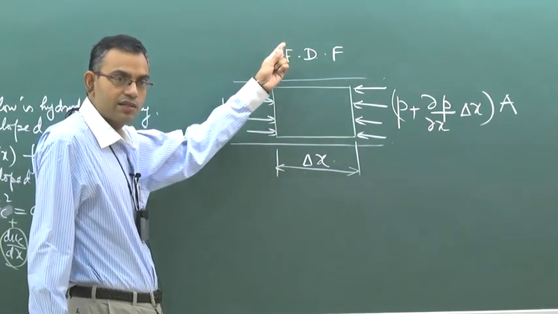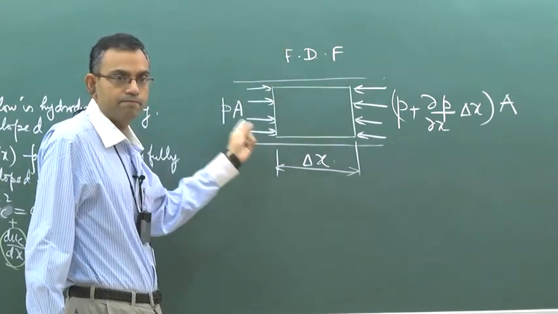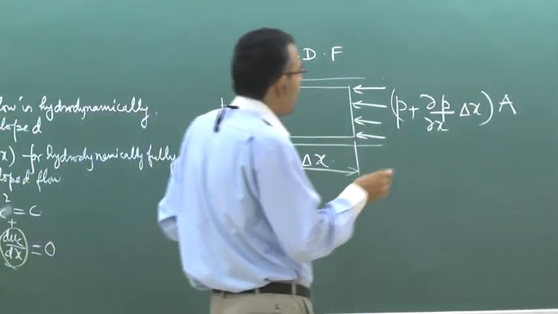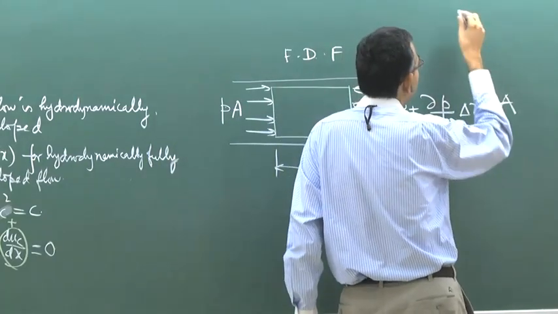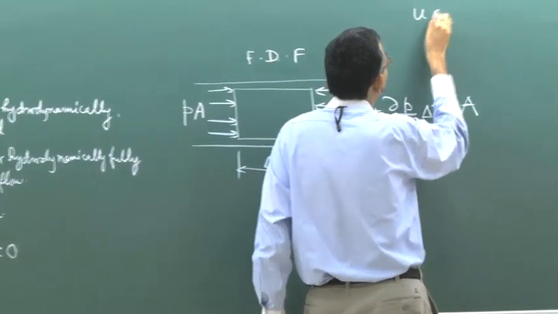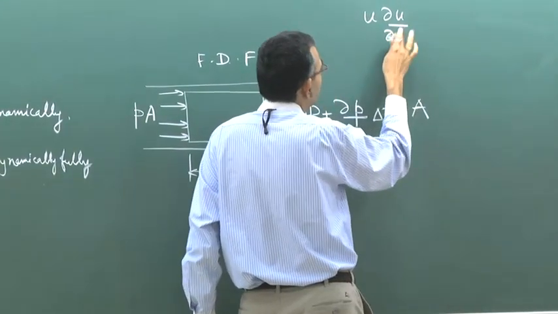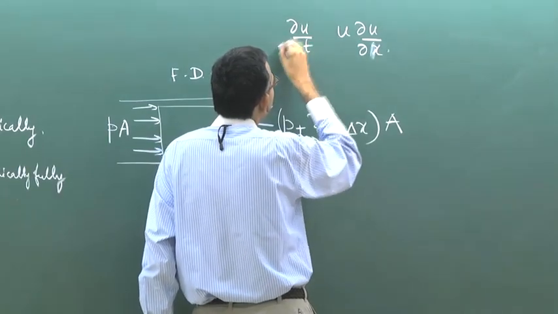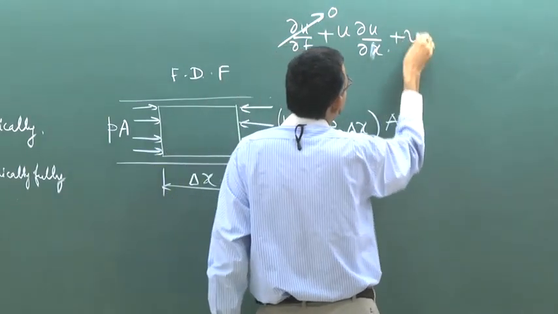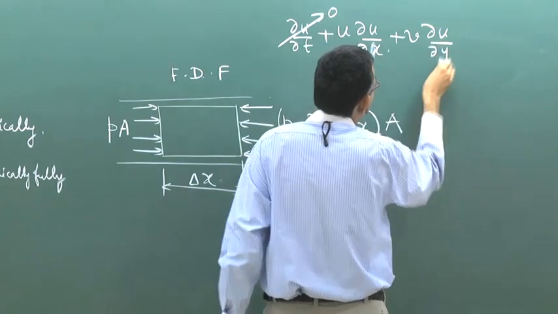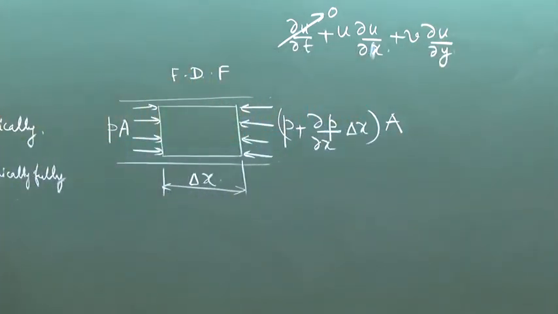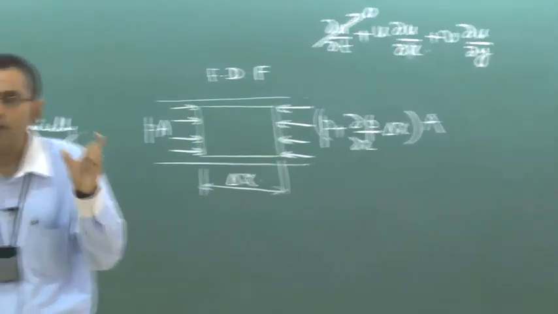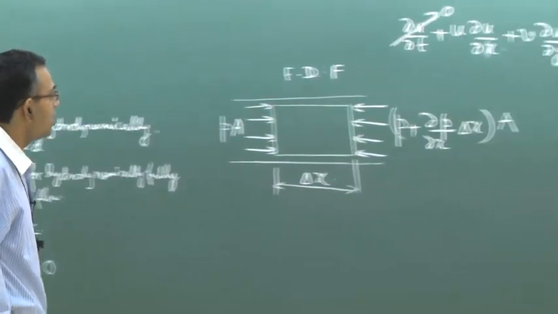What are the forces which are acting on this? So a fully developed flow means what? If you look into the acceleration of flow, if it is a two dimensional flow, so u del u del x, let us say it is a steady flow. So steady flow, this term will be 0. So this is the acceleration term, right? Rho into this is the mass into acceleration per unit volume in the Navier-Stokes equation. So this is 0 for steady flow.